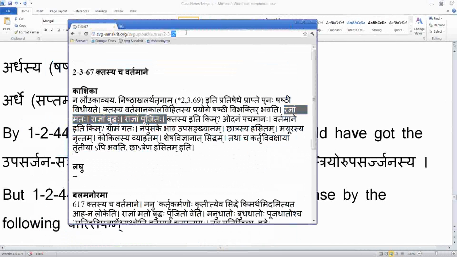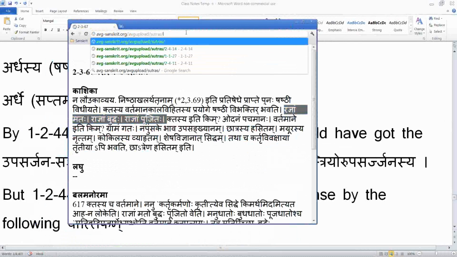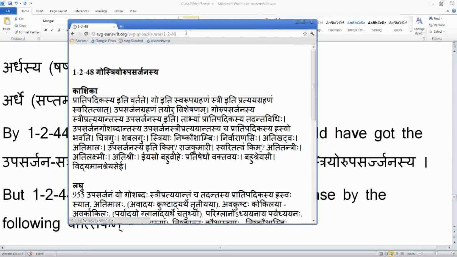1-2-48. Now that would have come here and created a problem for us. We would have started getting a rasva adesha, becoming ardha pippali. So that's the problem. There's no problem with regard to purnapata with pippali getting the upasajana sanya by 1-2-44. But the problem is that upasajana sanya will now invoke this one.